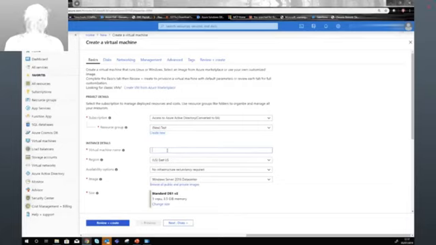Now, obviously, I need to give the virtual machine a name, and that serves two purposes. Firstly, to identify the virtual machine inside Azure, but also to identify the operating system. So the virtual machine name I provide here will be put into the build of Windows to make sure that's the computer name.